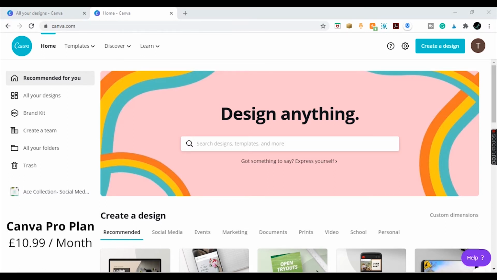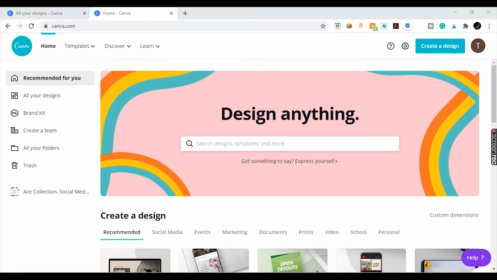I just want to call out that in order to use this feature, you need to be subscribed to the Canva Pro plan in order to have access to the feature that we're going to be using today. I currently pay $10.99 at the moment, at the time of this filming. So if there's something you think you'll be using in your business a lot, then it's something I would recommend you investing in, because it does level up your graphics. It does make a difference in your graphics. So if there's something you're interested in, then I would encourage you guys to opt for the Pro plan.